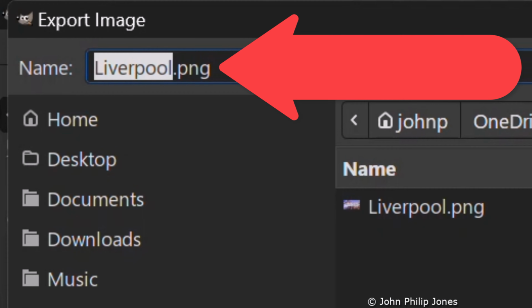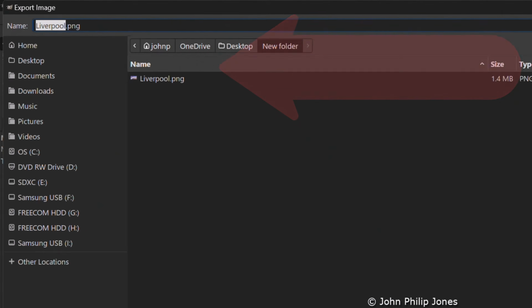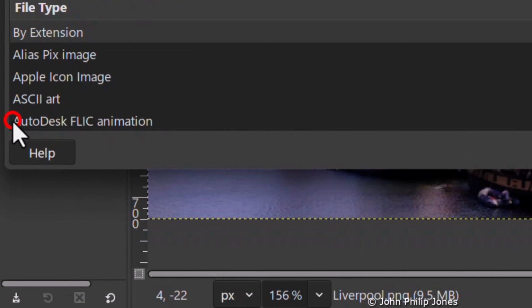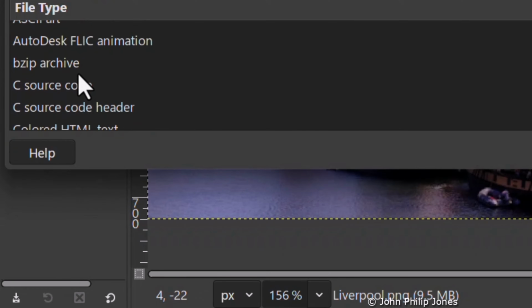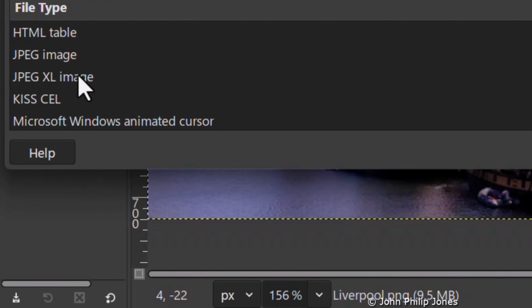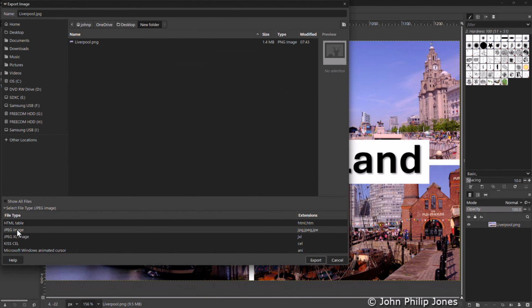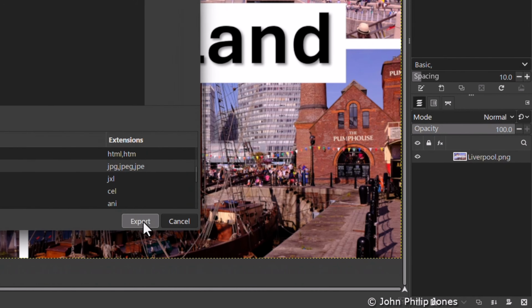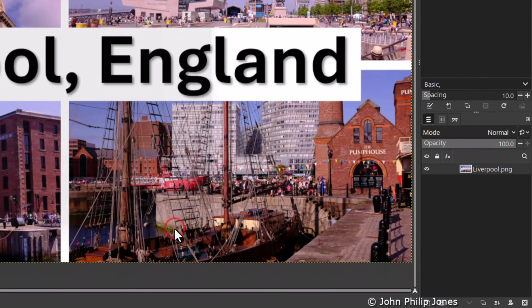But what I want to do now is to save it as a JPEG. So you come down here where it says select file type, and you scroll down until you see the JPEG extension, and you can see it is there. So you click onto that, and then you click here where it says export.